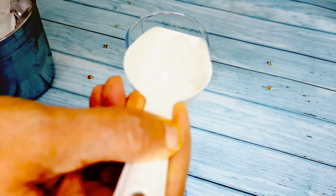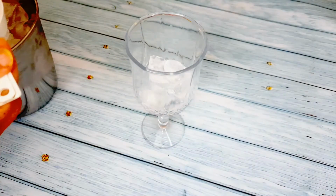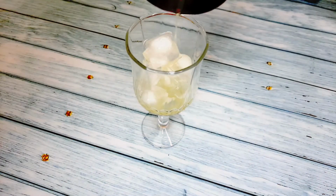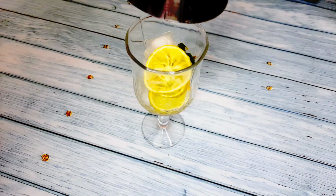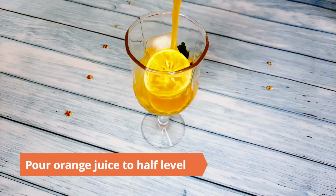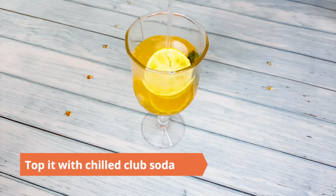Fill the serving glass with ice cubes. Pour in the muddled lemons and mint. Add in the orange juice to half the level of the glass. Top it with chilled club soda.